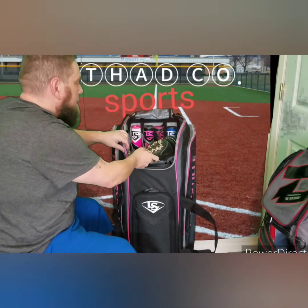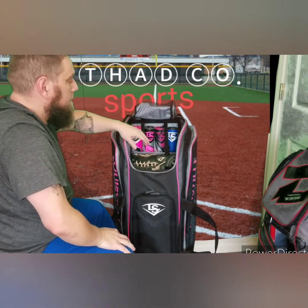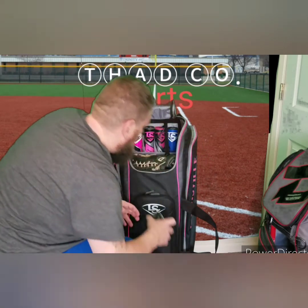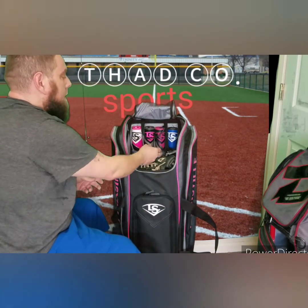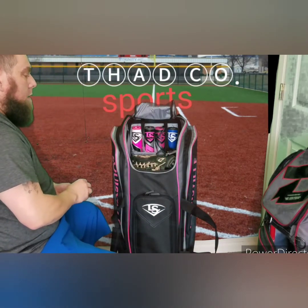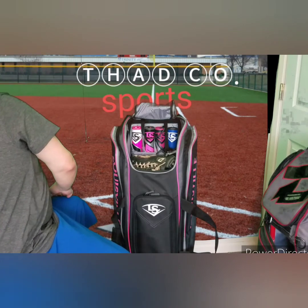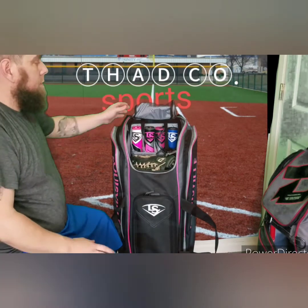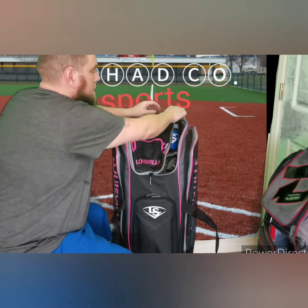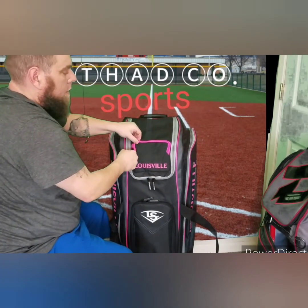I put my glove up here like I always do, I like keeping it right there. There's a lot of room in here — a whole lot of room. I've got my GoPro, which can easily toss on this top shelf for now, but it'll easily fit in one of the internal pockets. A couple of knob cuffs that people love — I'm not in love with them myself, but to each his own. So this is it: the Louisville Slugger Prime bag, 99 bucks on the website right now — best deal. There's even a little pocket for your wallet.